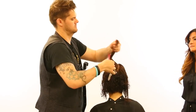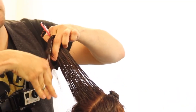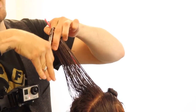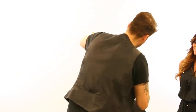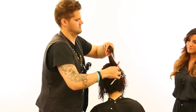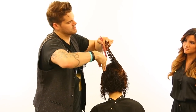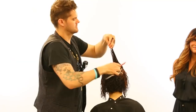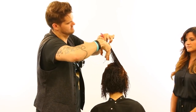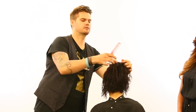Still working vertically through there and over directing it. Stationary guide. And this will be the last section. Just grabbing it over directing all that hair to that stationary guide, pushing all that weight to the right side. There we go. And now we're going to work on the front.